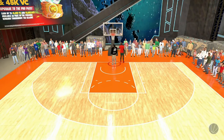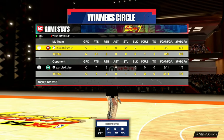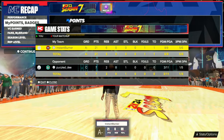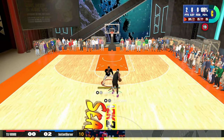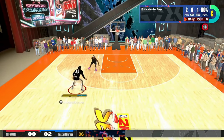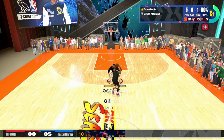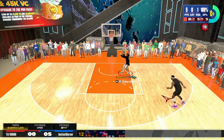Right here we just go ahead and get him out of his misery. I wanted to show you something before we get into the next gameplay. Like I told y'all, this is my very first game playing with this jump shot. Look — I went five for six without even practicing the jumper. That just shows you how good this jump shot is and how good this base is. Y'all know me, I don't give y'all anything fraudulent. He's using the real J.R. Smith base, and I'm using the clone — as you guys are going to see a little bit later.